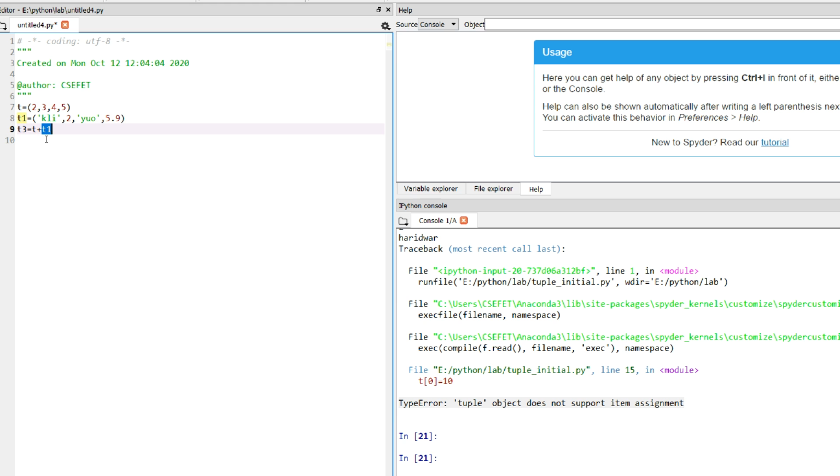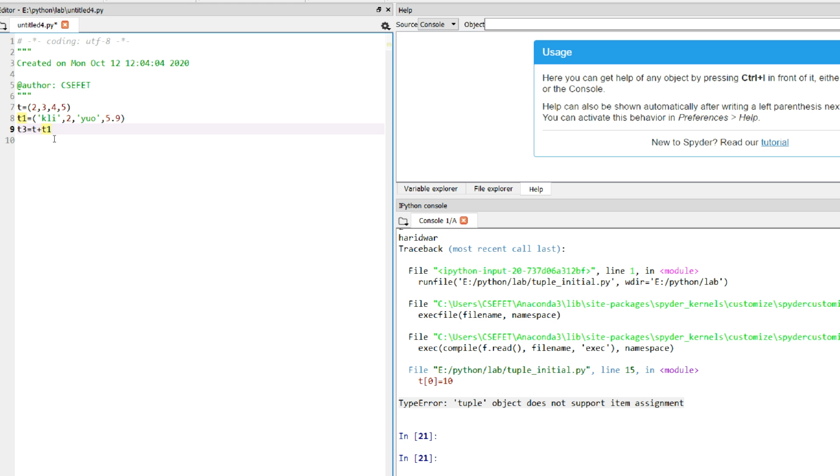If I am writing t before, then t will come before. If I am writing t1 before, then the values of t1 will come before. So for concatenation of two tuples, the plus symbol is used, as it was used for lists and strings. The first operation which can be performed on tuples is adding two tuples together.